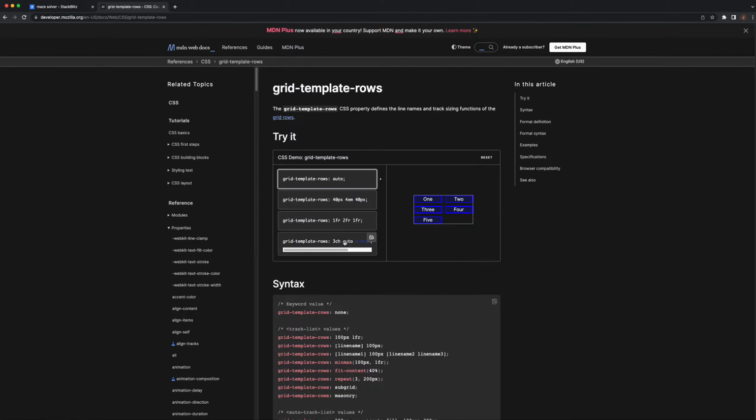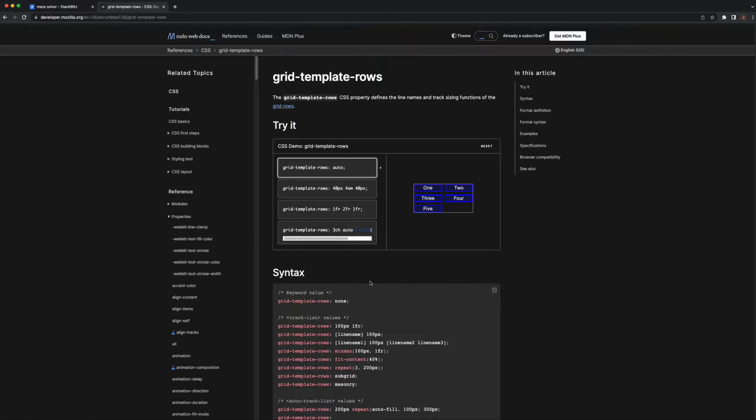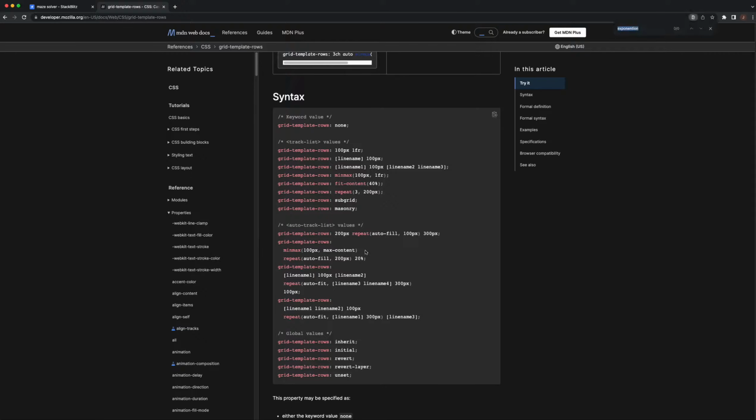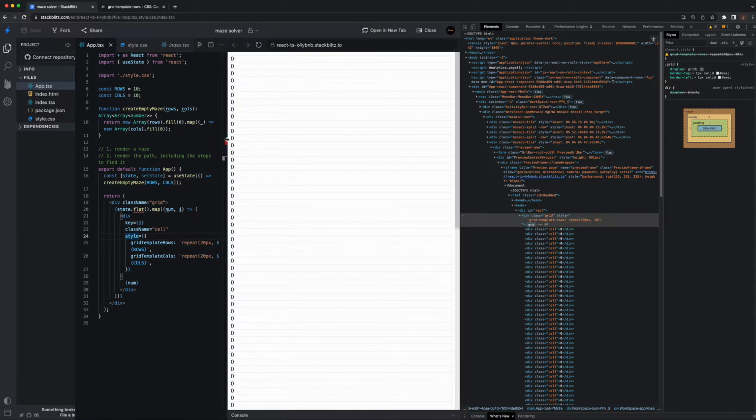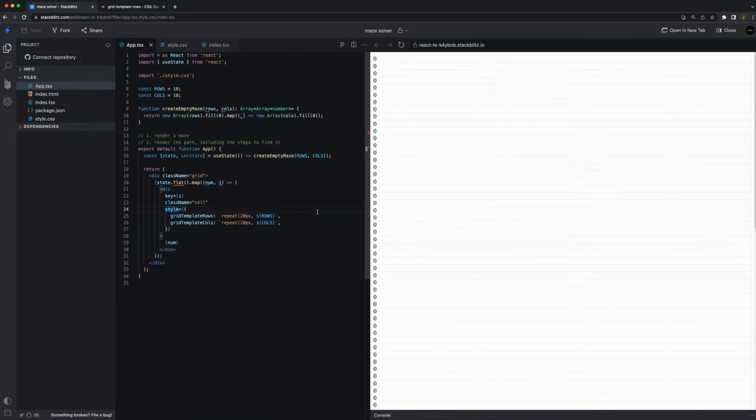Grid template rows. There's no repeat. Oh, okay. The count is at the beginning. I should have used the count first.